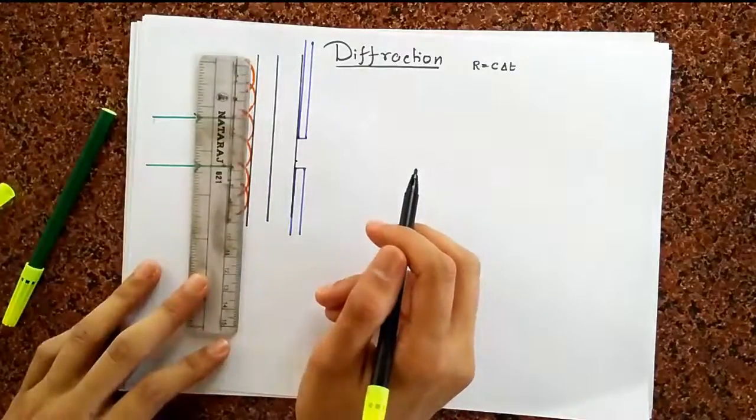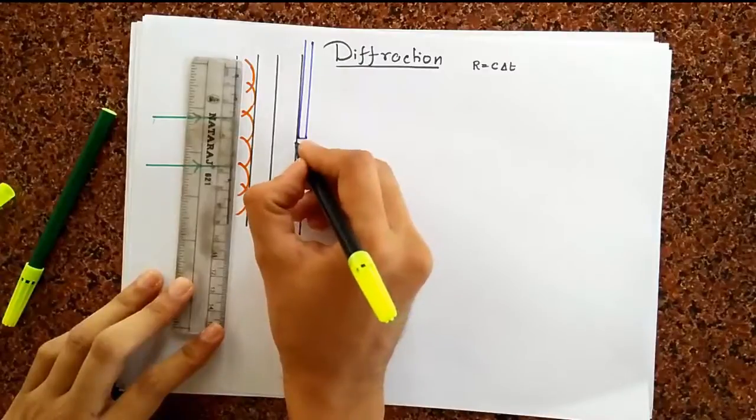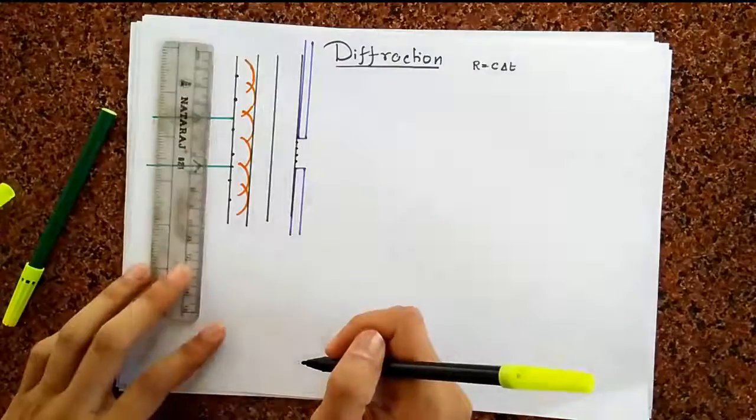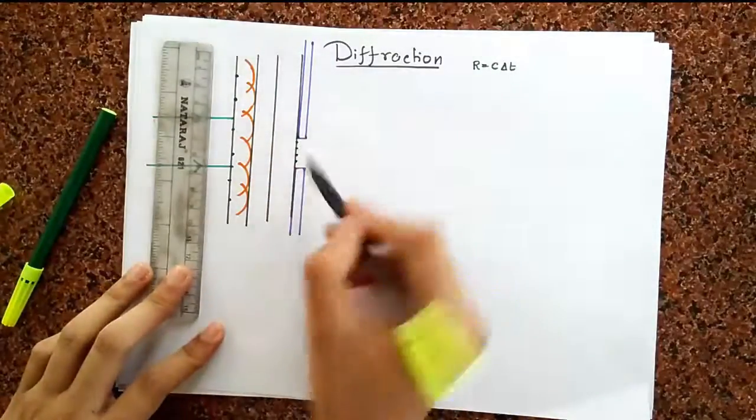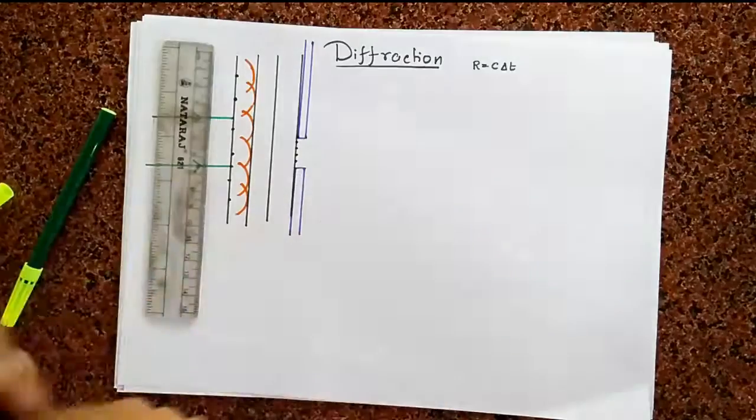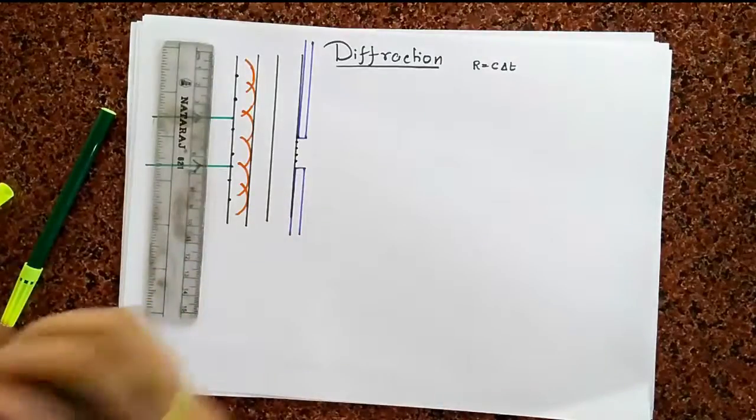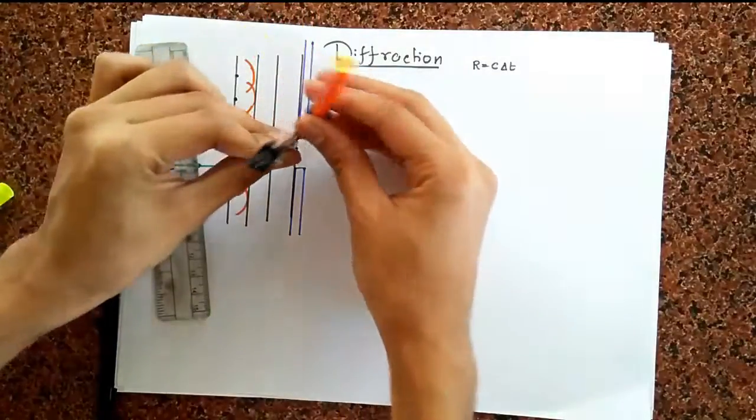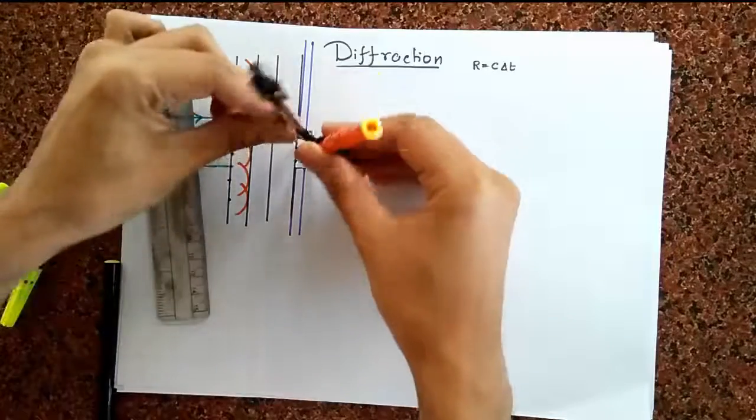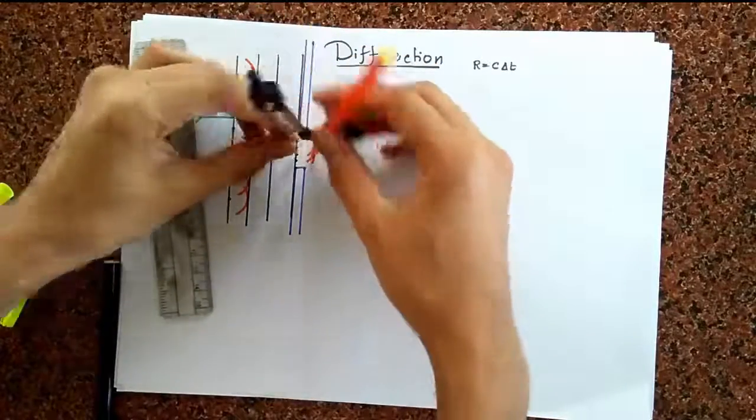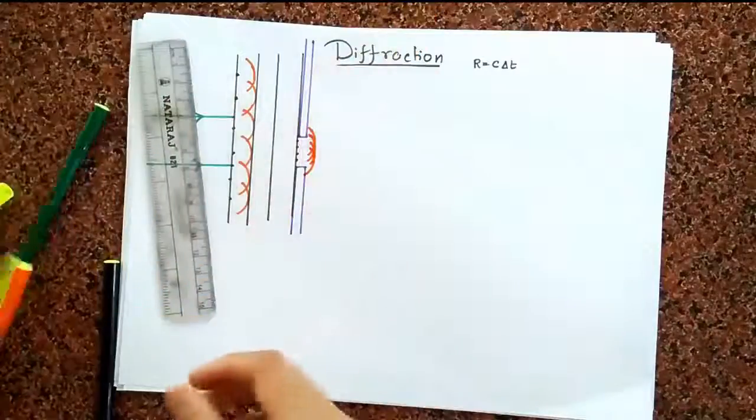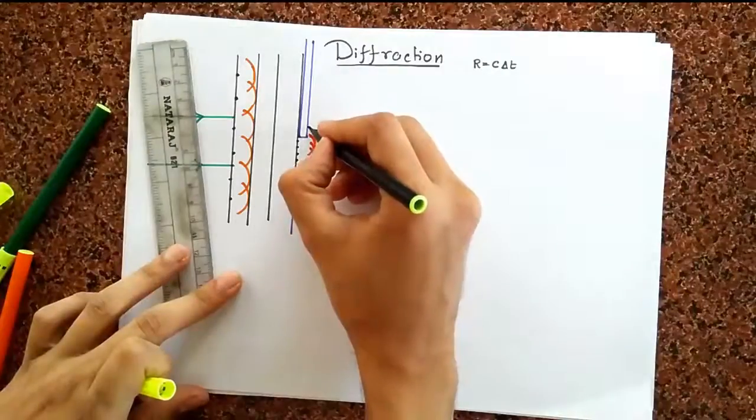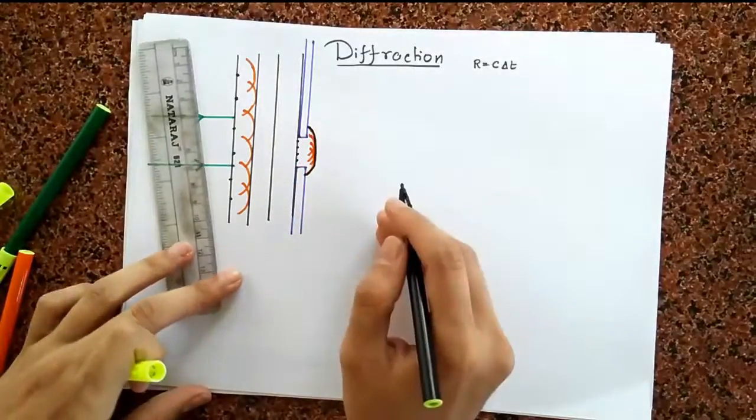Now once it hits the source, what's going to happen is a little bit interesting. Now I have few Huygens sources over here. And what you can see is that not all the Huygens sources survive. Only few Huygens sources survive. And so now again, when I draw my new spherical wave fronts, I'm going to keep the distance large this time. It's going to look like this over here, here, and here. So now what does the common tangent look like? Now the common tangent looks like this. See what has happened?